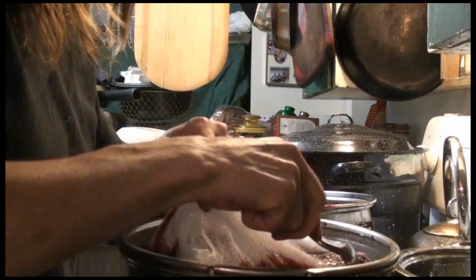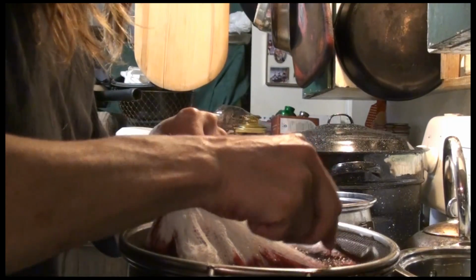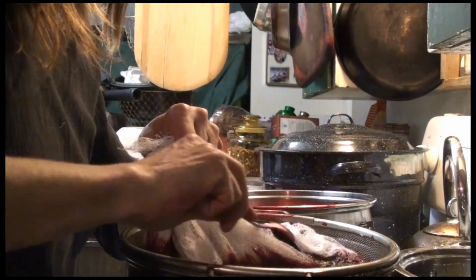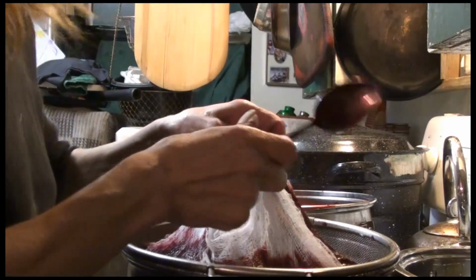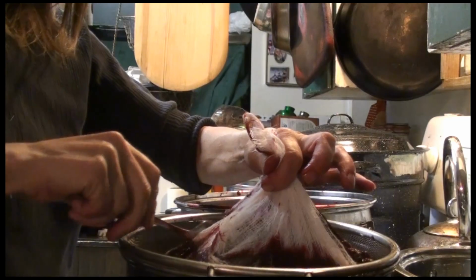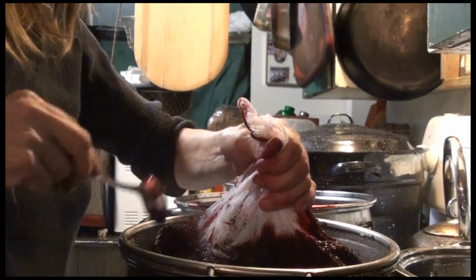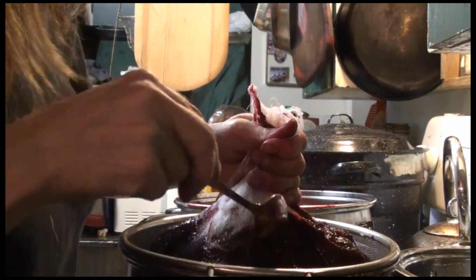I'm a little shy on this one here. Have to get out more juice. And then I run it through another little strainer after I'm done this. I have to grab the corners. Still hot. You're just getting the juice for now. And then after that, you have to reheat it and put it into hot jars.